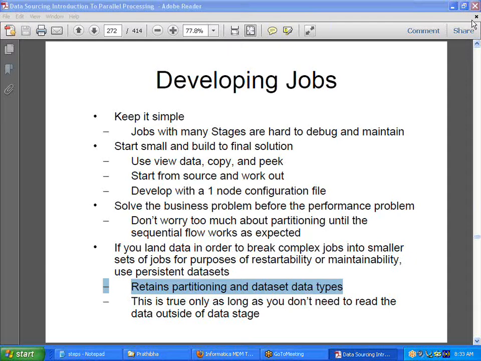How are we going to avoid that? Use staging as data sets, not anything other than data sets.